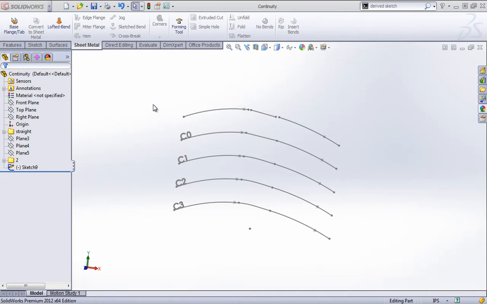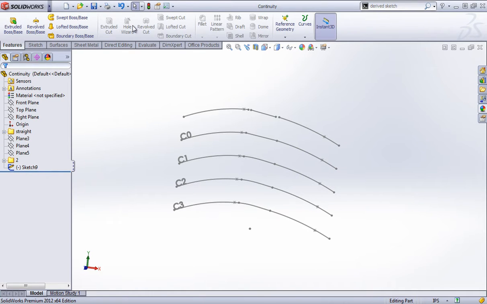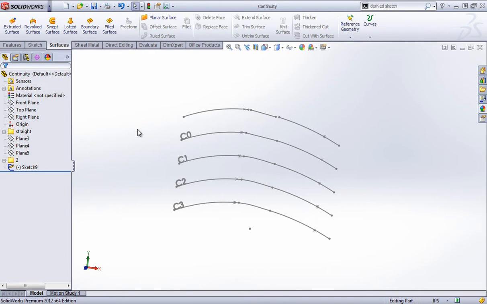In this video, I'll briefly discuss continuity with respect to both curves as well as surfaces. If you're used to solid modeling, you probably haven't dealt much with curvature continuity, or if you've just been using the solid modeling tools. In surfacing, curvature continuity is going to become very important to produce good-looking surfaces.